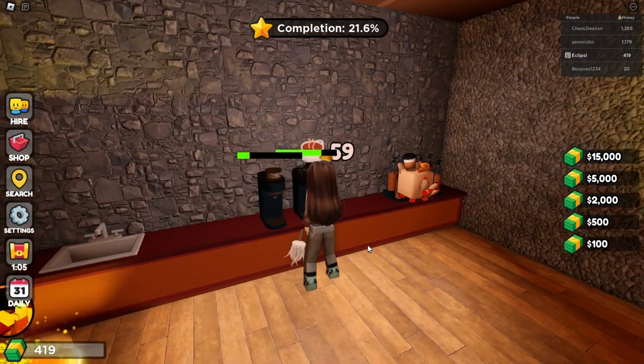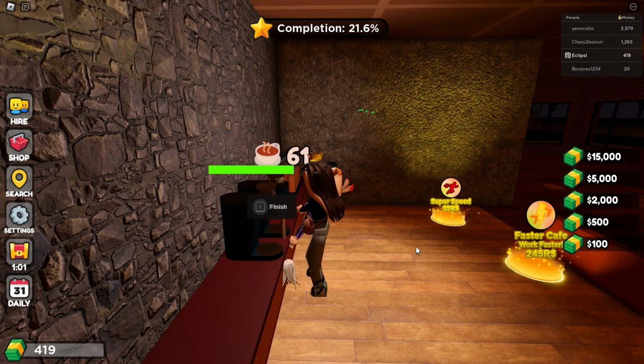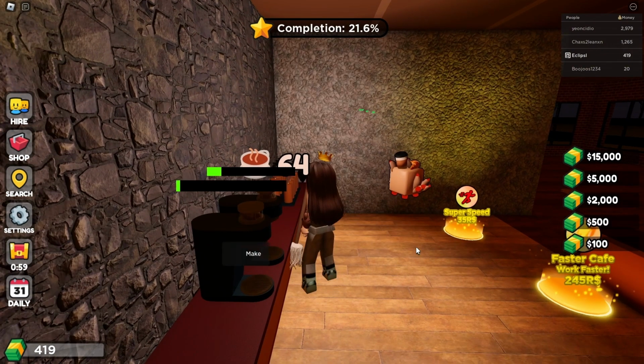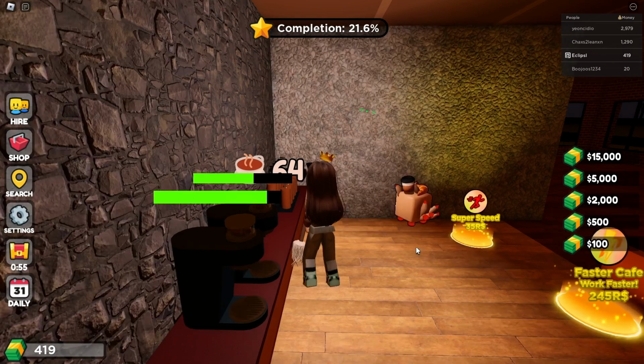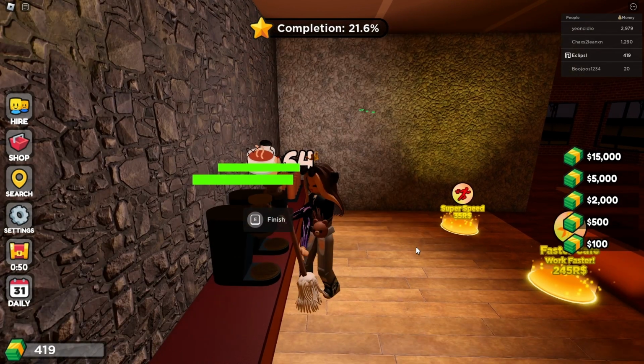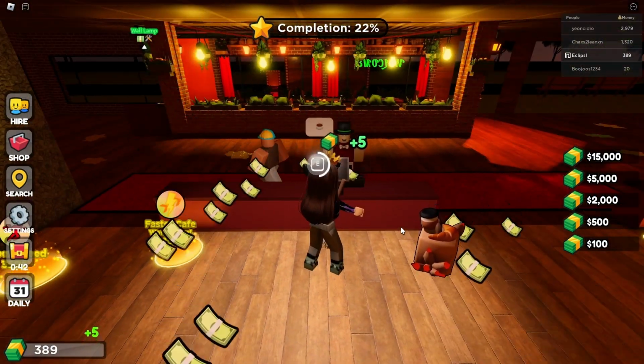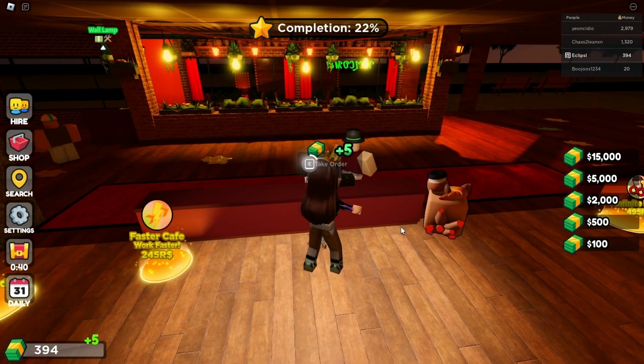Finish, make. And now I'm working on a... Right now, guys, you probably can't tell what I'm doing, but I'm gonna make a lot of coffee and then sell it to a lot of people, so that way I make money so I could buy a cashier. I had enough money, but then I never noticed. I never meant to buy a carpet.